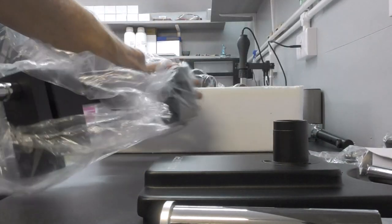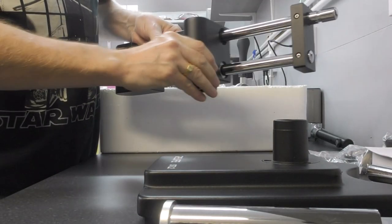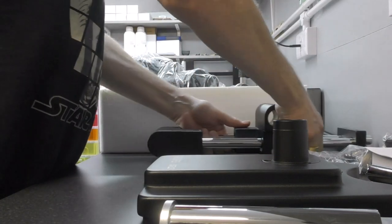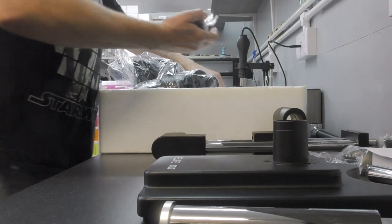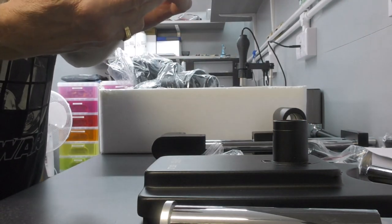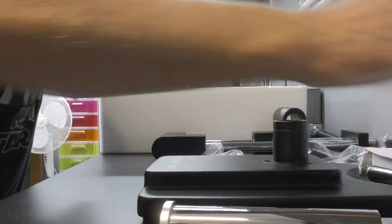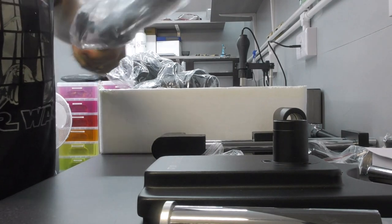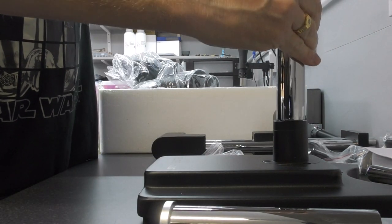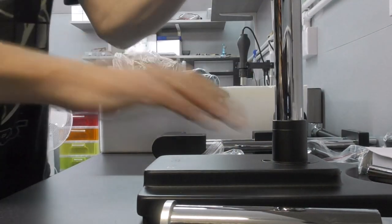So we have its massive sliding boom here. That feels quite smooth. That can be locked in place as well. Okay, we have a couple of eye cups, these rubber eye cups, another lens, 0.5. I thought that was already in there, but I guess that's for something else. We have another arm and knob. Yeah, looks like that screws into there. A little grub screw in there to lock it all into position.